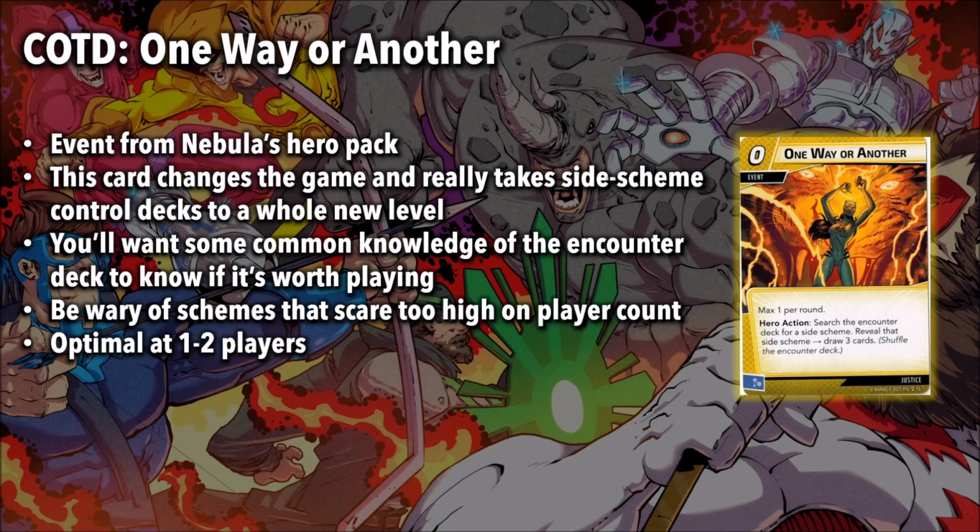You'll want some common knowledge of the encounter deck to know if this is worth playing. If there's only really horrible, terrifying side schemes left in the deck, you're not going to want to play this. And if there's no side schemes left, you play this and it whiffs and you don't get to draw the 3 cards, which really stinks too.